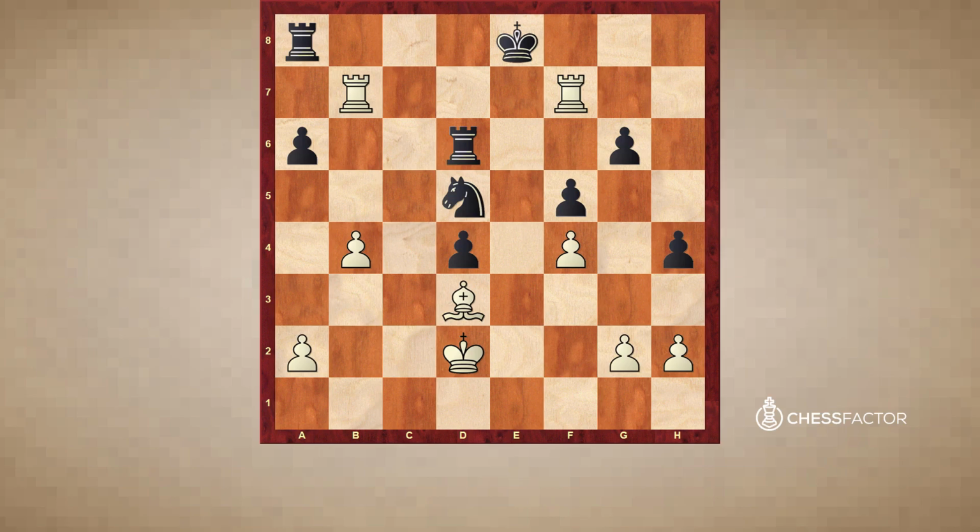The simplest threat is rook h7, which would lead to checkmate in short order. Black tried knight takes f4, just I guess to grab a pawn. I mean, at this point it's very clear that he's completely lost. And after bishop c4, he had to throw in the towel because he cannot stop rook h7.